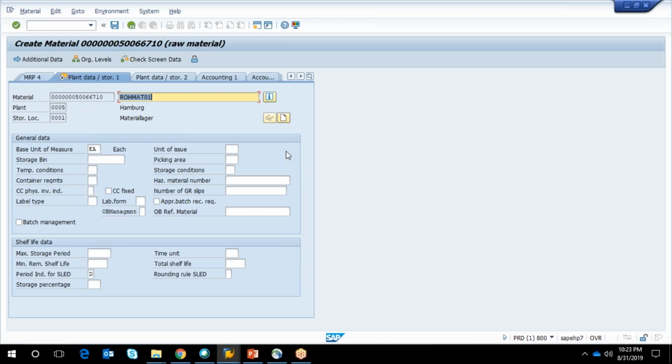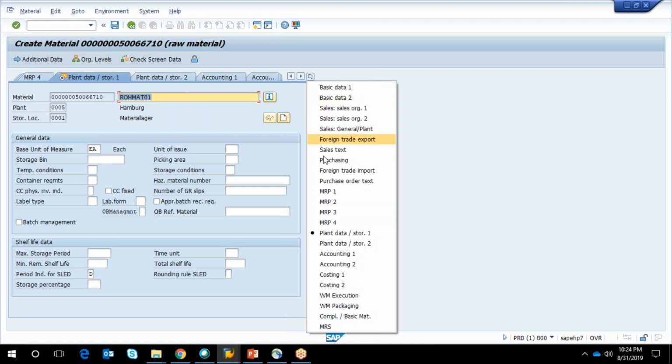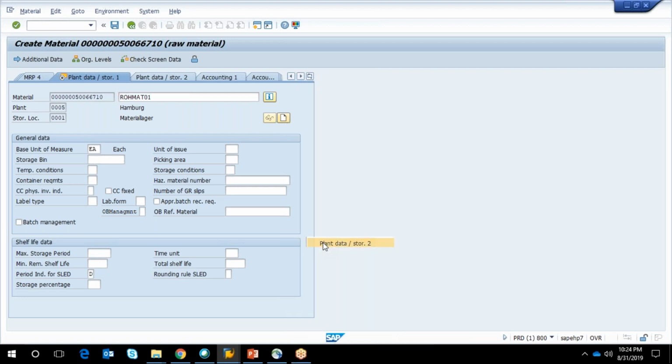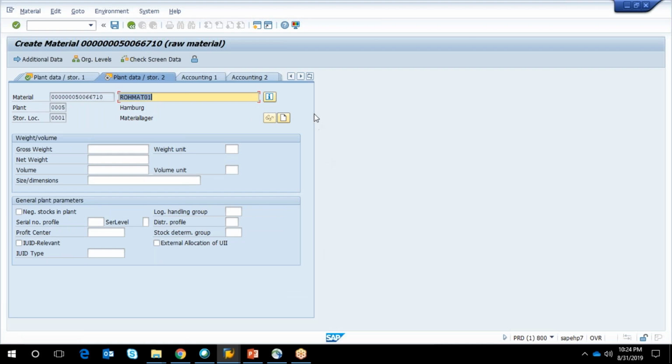After that, inside this view there are not many mandatory fields required, so I'm going to another view. I'm not going to give any data, because I want to show you with less data how this LSMW is working. Mainly the mandatory fields, so that you will not get confused. Also, it will be very clear for you with less data. That is why I'm selecting as little data as possible.